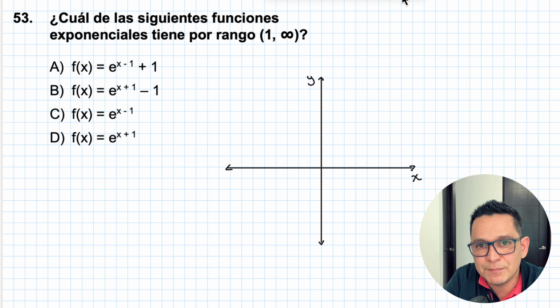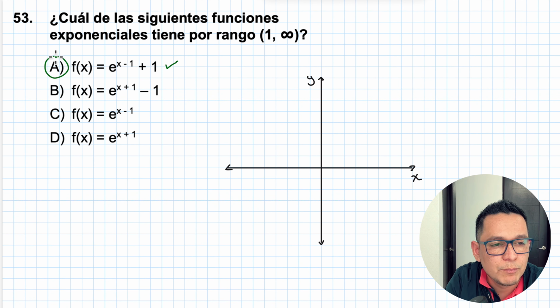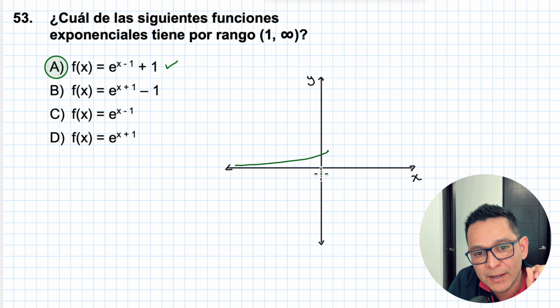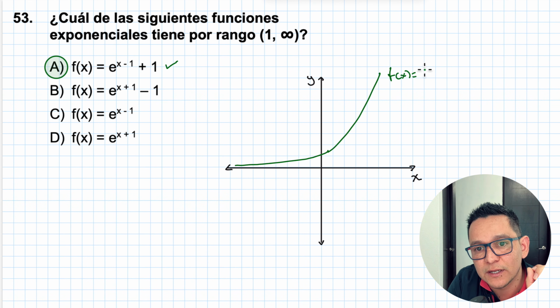Let's take a quick look. I'm telling you, this is the answer. It's this option, because I justified it. Look, when we have the graph of a function, for example, like a to the x, let's note the following. Pay attention. The function f of x equals e to the x draws a curve, and this curve goes up, passes through 0, 1, and then continues like this. This one here is the graph of the function f of x equals e to the x, okay?